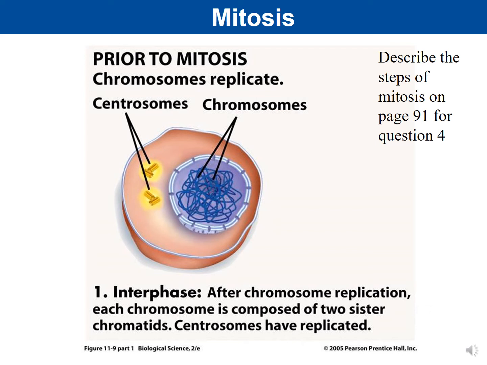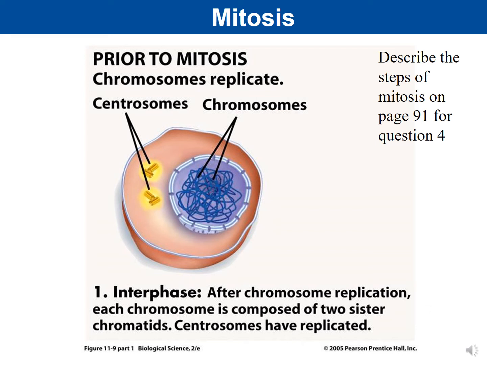So again, if we're talking about the mitotic cell cycle, the first thing that's going to happen is interphase. Interphase, remember, is divided into 3 phases: G1, S, G2. And so again, what's going to happen in interphase is macromolecules are going to be synthesized. So that's one thing you want to include: synthesis of macromolecules. And then we have chromosome duplication, DNA synthesis, right? Because in S phase, that is where DNA is going to replicate.